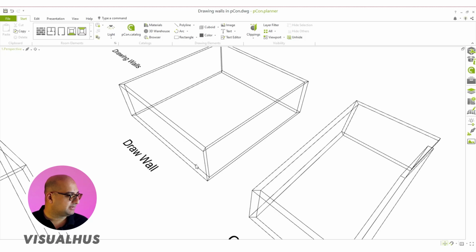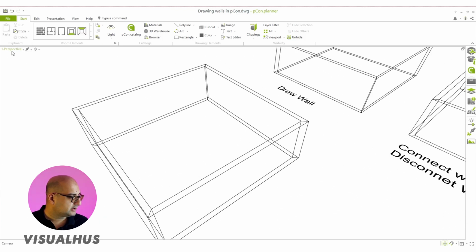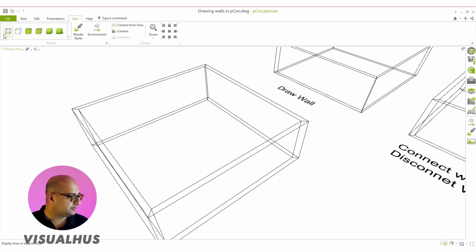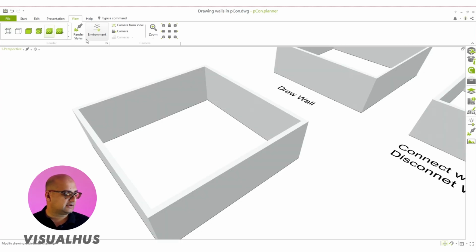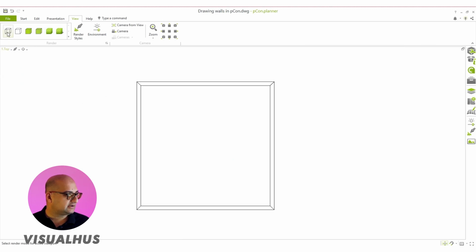And I can see in perspective here also that I have drawn this. If you go to view, we are in the line mode right now where we can see lines. When you're sketching and drawing things, you can keep in lines, but when you are applying materials and all those things, you can move to colors, and this way you can see different colors. So we will go back to top view and the line mode.